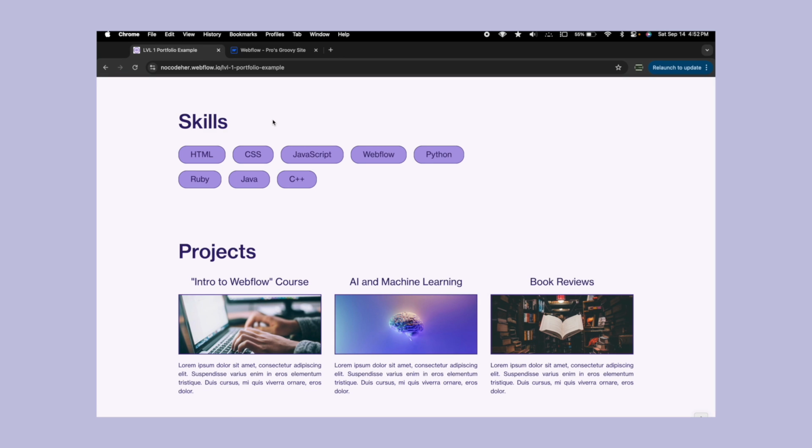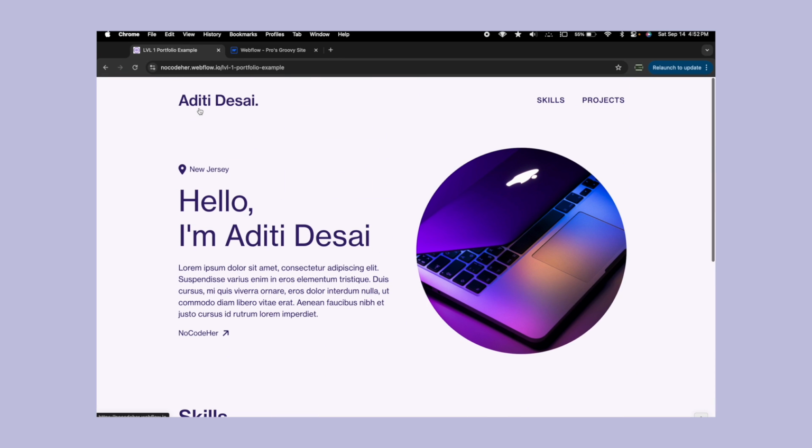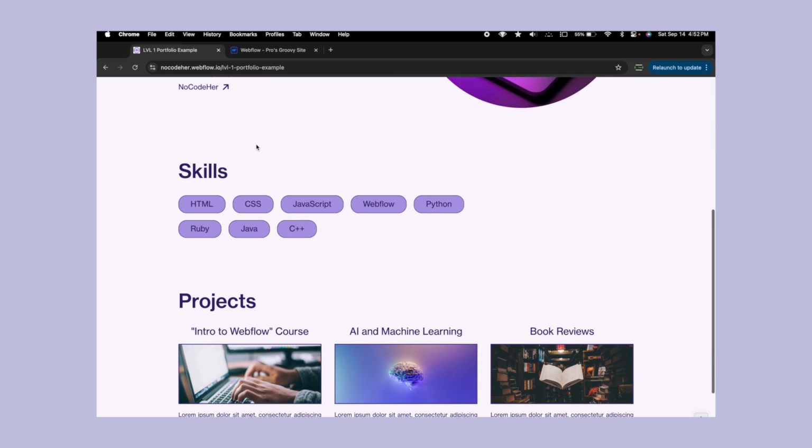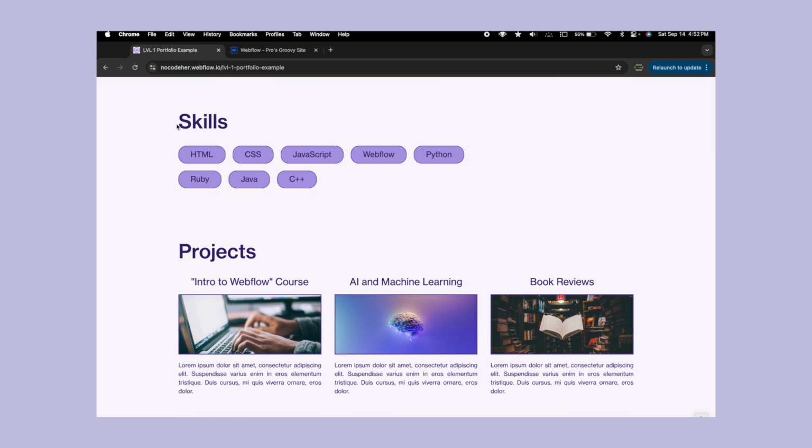So here's the reference that we'll be working off of. Like I said before, this is the site that we had previously, and this is the stuff that I added on to the end. As you can see here, for the skills section, we have some buttons, and there's a slight hover interaction when you hover over these. And then this next project section utilizes both CSS grid and Flexbox to help you learn how to use layouts. So let's dive right in. Let's start by creating these buttons.